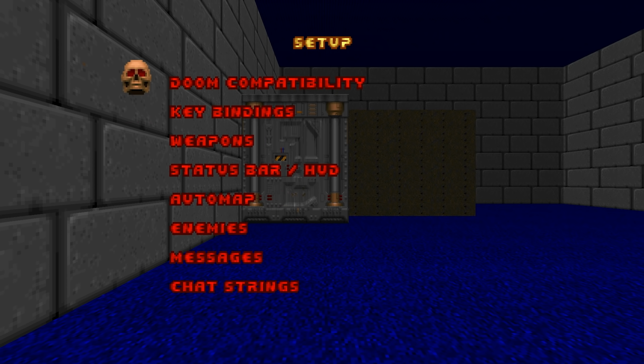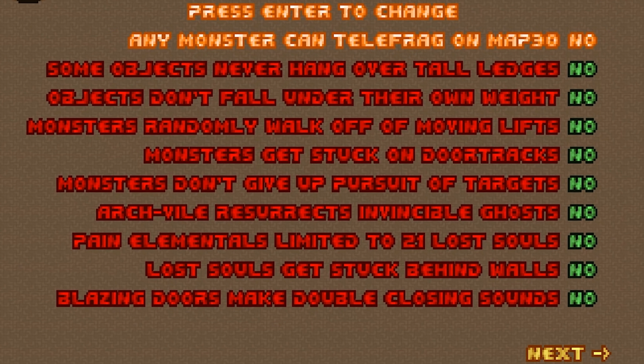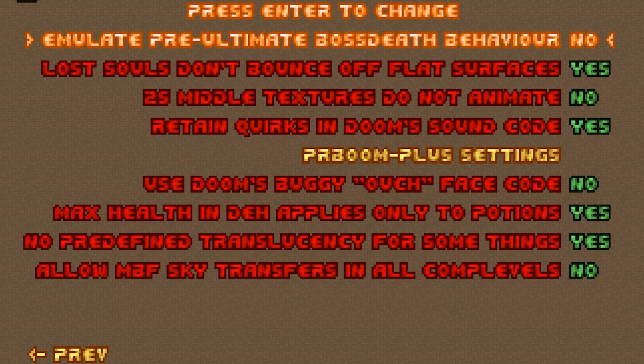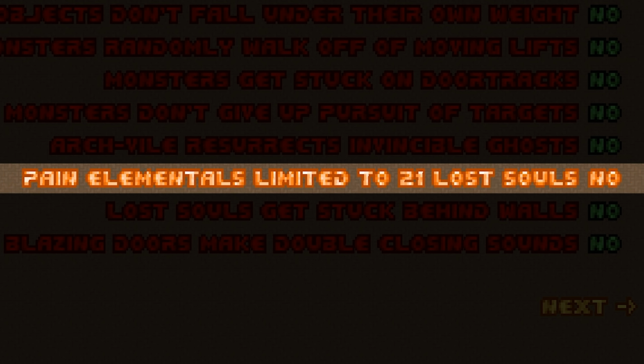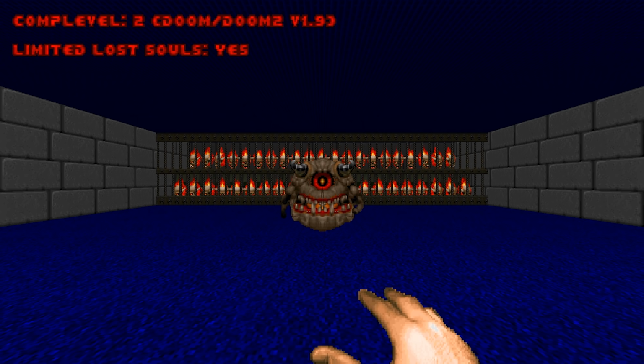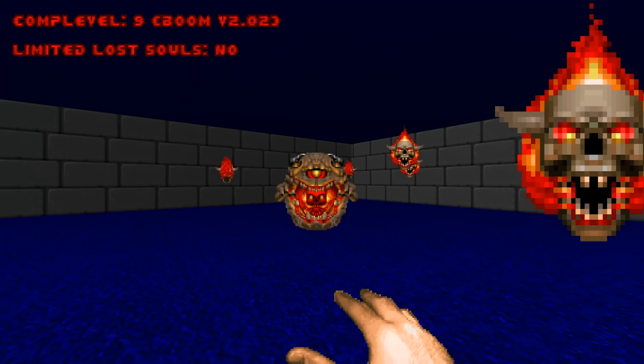But we're not done yet. There's also an entire menu dedicated to compatibility settings. Oh boy, sure gets overwhelming, huh? Well, don't worry. If you boot up the game with a comp level specified, all these settings will be automatically set. For example, there's a setting to control the lost soul limit. If you use comp level 2, this setting will always override behind the scenes to yes when you launch the game. With comp level 9, this setting will always override to no.